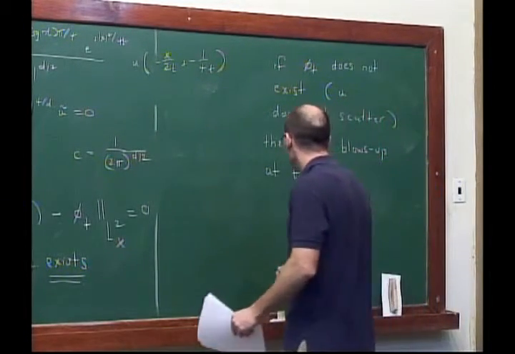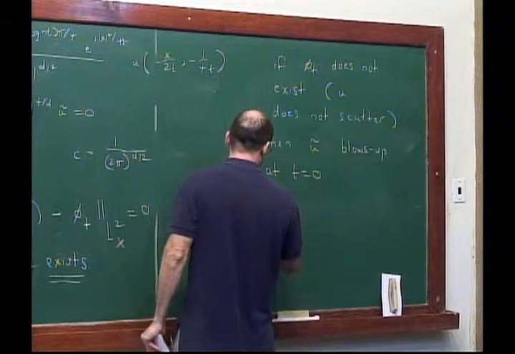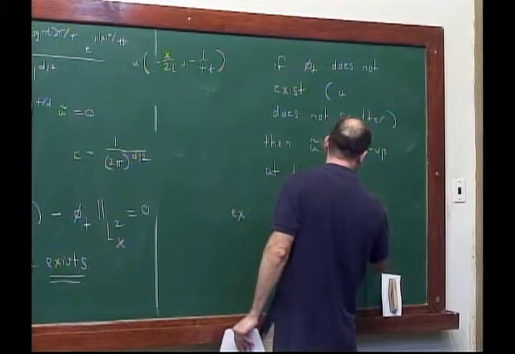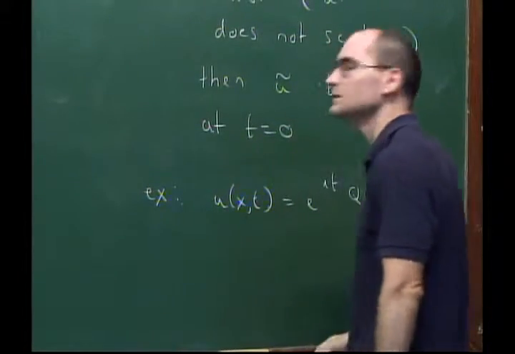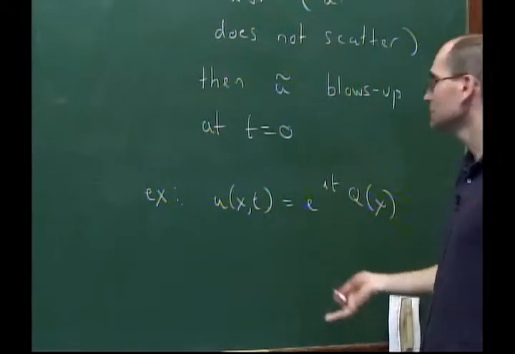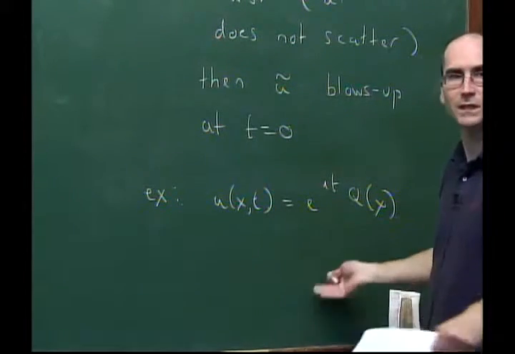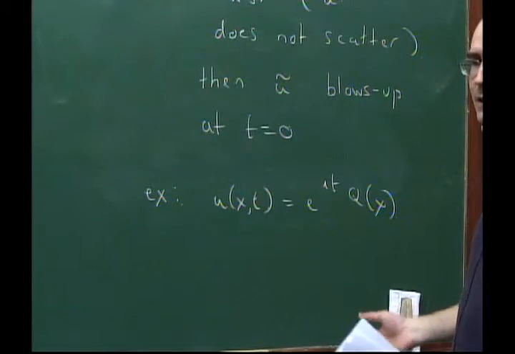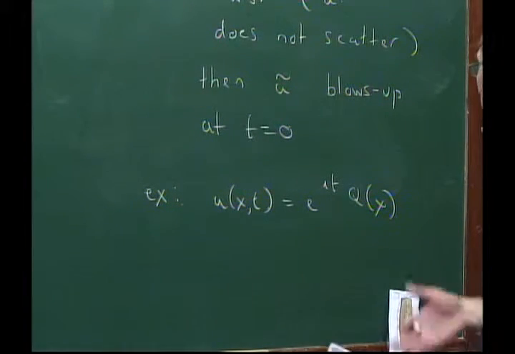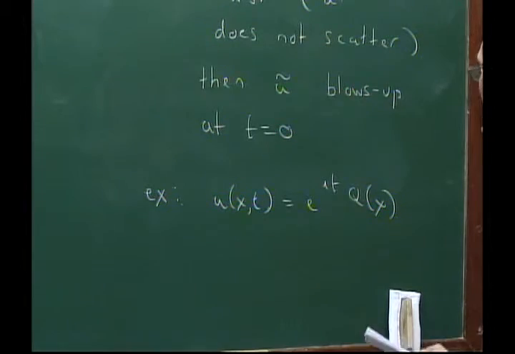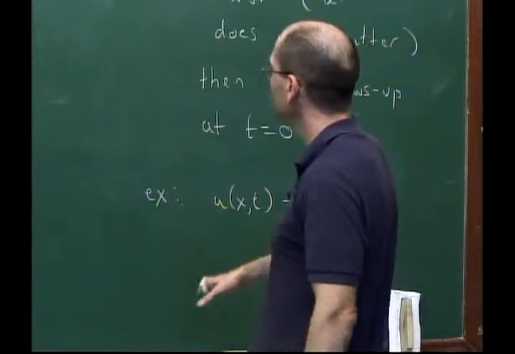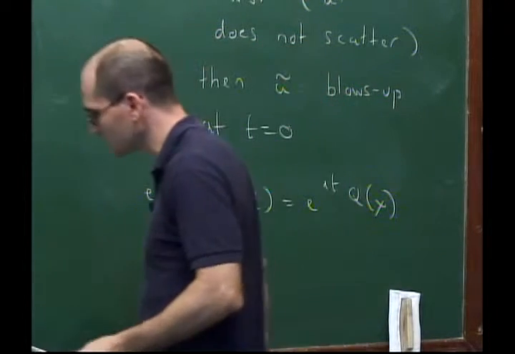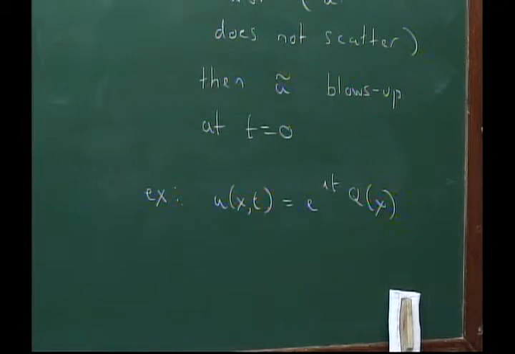Okay, so for example, if you start with the solitary wave, e to the i q of t, q of x. That does not scatter. So as you send t to infinity, this is not matching a linear solution, because linear solutions have to spread. And this is remaining coherent. So this is a non-scattering solution, pseudo-conformally inverted, and you get the standard example of an explicit blow-up solution.